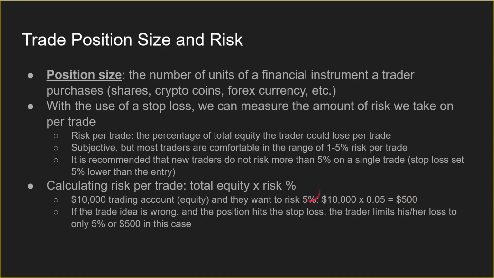The main thing to focus on is the percentage. The numbers, the size of the trading account, they'll change, they'll fluctuate, but the percentages typically will remain the same. Those are our constants. So really, we're only risking 5% of our position in case something goes wrong. Now, if something goes right, we stand to gain much more than 5% if we're balancing out our risk to reward ratios, which we'll talk about in a little bit.